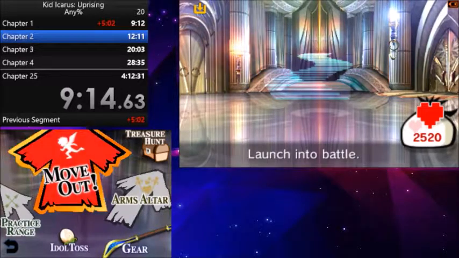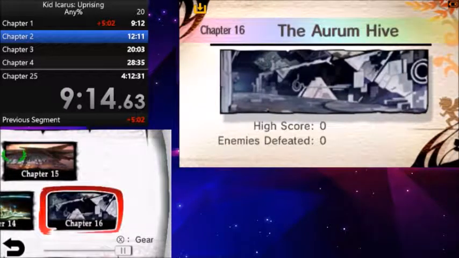Next time we come to this recording session, we're going to be doing Chapter 16, the AURUM Hive. We're not going to be doing Chapter 17, because Chapter 17 is mostly all ground. And not just ground like in Chapter 15, where you have to go here, then go here. But ground where you're stuck in one area and you just have to defeat enemies over and over again. And you don't really need that type of narration. It's a lovely chapter, Chapter 17. It's just not something you guys need to hear.